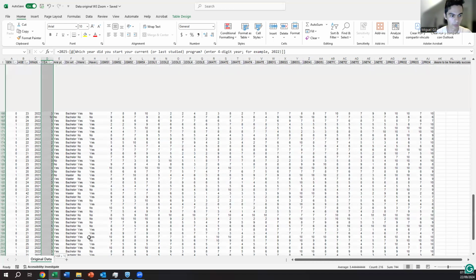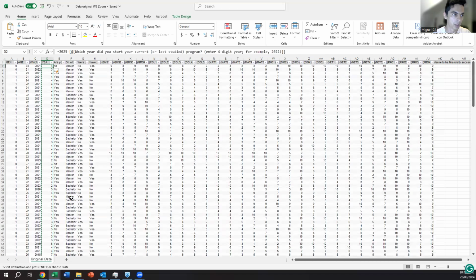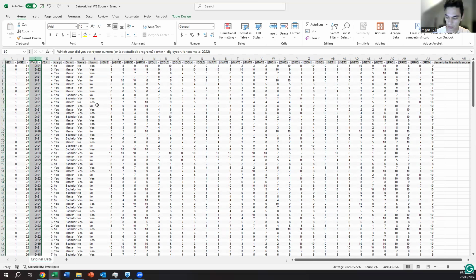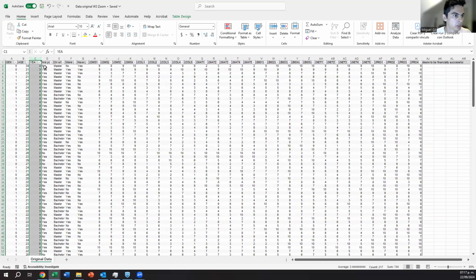So when you do that, please select everything and then copy everything and then go to paste and go paste as value, right? So now it is safe to remove the column before this one. This one, we don't need it anymore. We already collected all the data, so we can remove it. We are done with year.